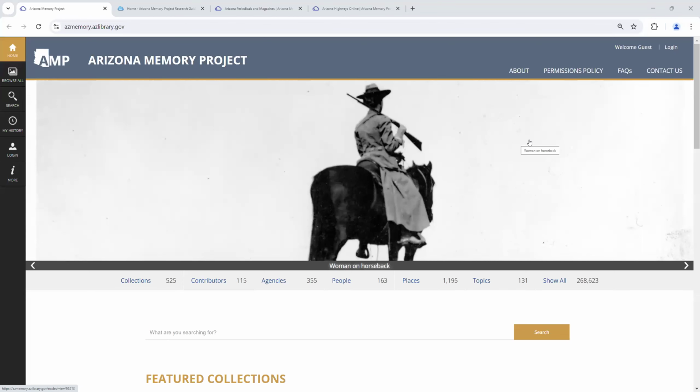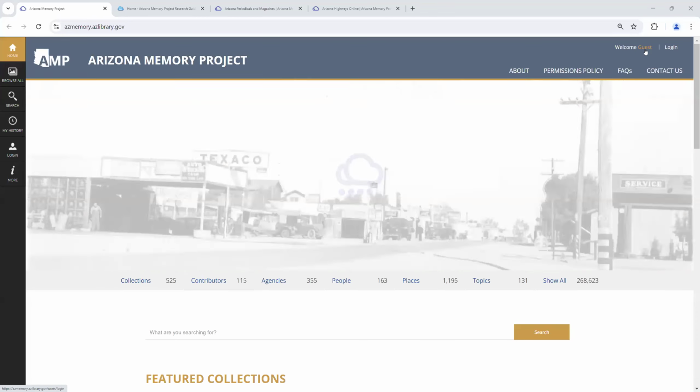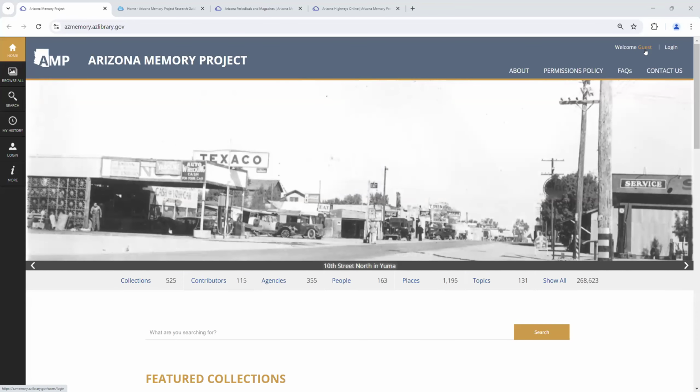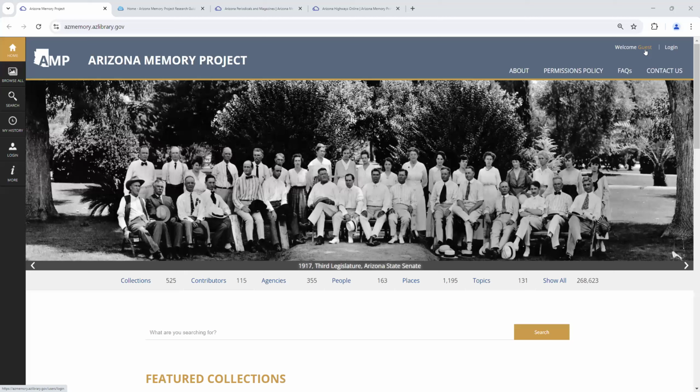And one thing you can do, if you'd like, this is optional, you can create a member account. This will show up as welcome guest if you're not logged in or do not have an account. Having an account has the benefit of allowing you to bookmark items. You can suggest edits to metadata. So if you see a typo or an error, you will be allowed to suggest some edits to that metadata that comes to us in the back end, and then we can review that and check to see if we can make that fix for you.